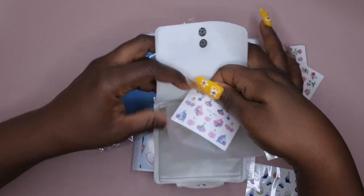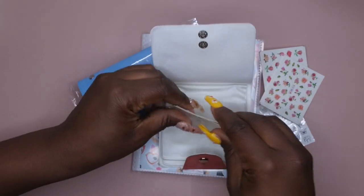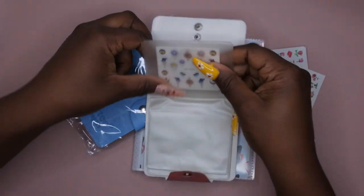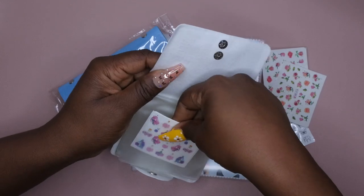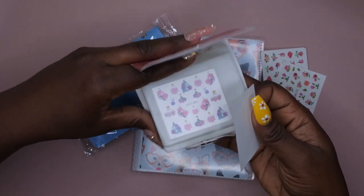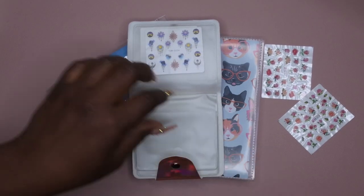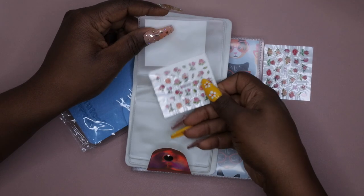Okay, so I have to put it back to back then. So it'll be like this. Okay, I'm gonna put it in there. That works. And then if I flip. Okay, that's good. So yeah, I'll organize it like this. Oh no, it has its own slot. Okay. Oops. So let me take this one off. Okay. Feels kind of loose though. And then I'll put this one in here like that. I'll go ahead and put the origami in here like this, and then I'll do the roses here.